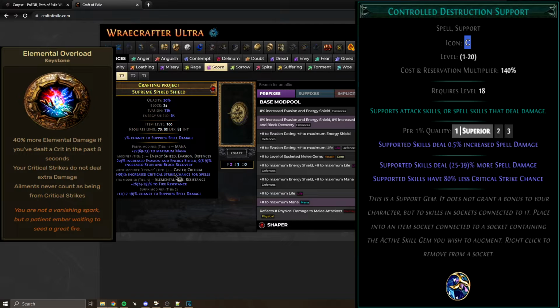And mathematically, it works and it makes sense. So TLDR, get crit on shield, get suppression to not die, have open prefix, we win.